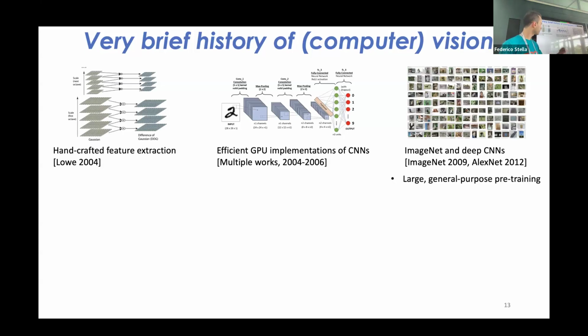And this was kind of true also for deep CNN neural networks on ImageNet. I only mentioned AlexNet here. Last week I mentioned VGG and ResNet as well. Same thing applies to them too, or even more because AlexNet is older. They all have in common a very large general purpose pre-training on ImageNet, which is a very big and diverse data set, and then you can adapt them to downstream tasks. ImageNet is for classification and has 1,000 classes. It doesn't have every possible class, but if you want to do classification, instead of training a new network from scratch, you could take one of these networks trained on ImageNet and fine-tune it on your own data set. This in practice usually works fairly well.